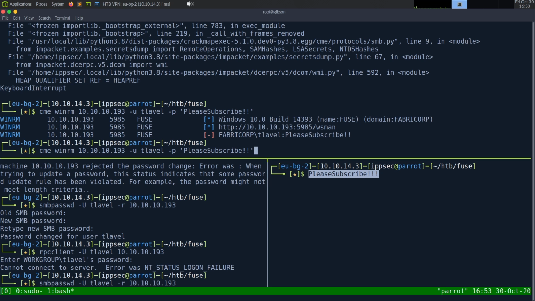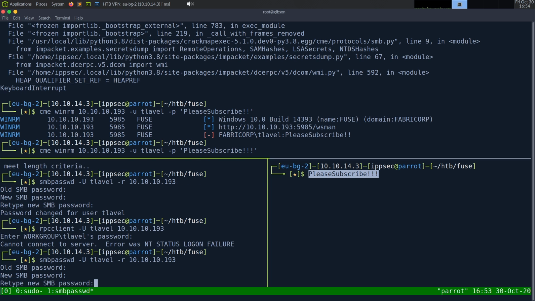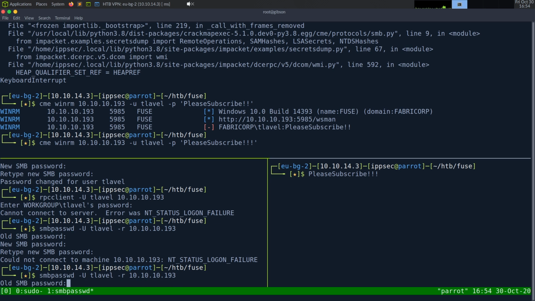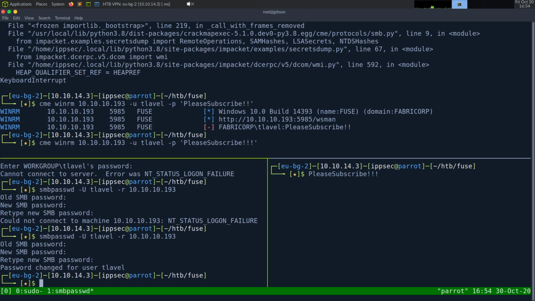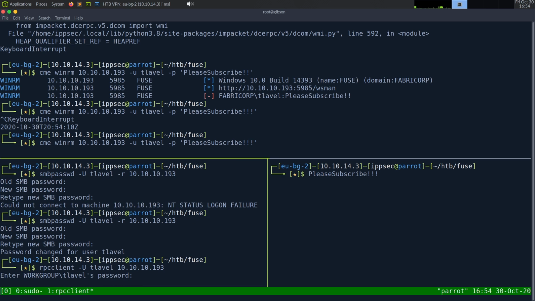So we have to be quick. So let's do fabricorp01, paste, run. Fabricorp01, paste. Okay, change his password. Do that, and rpcclient to log in. So that WinRM's taking its time, but we actually got in this way.